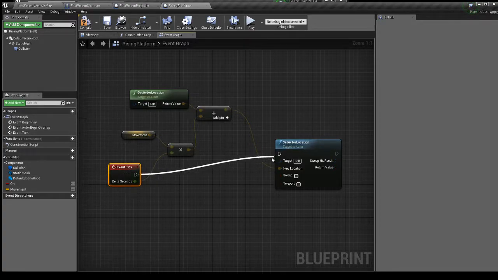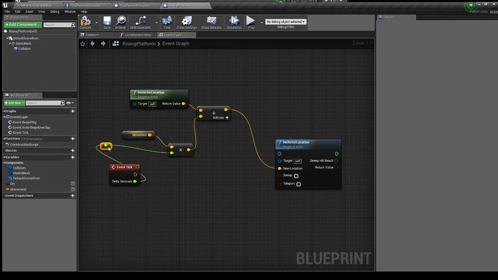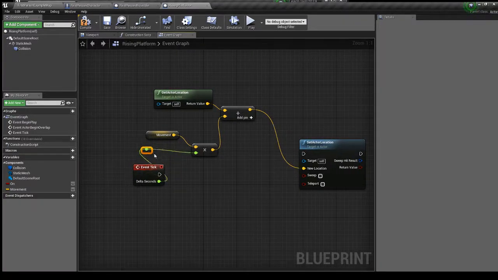There's a ton of different ways to deal with this. I'm only going to teach you one thing right now. If you highlight over any given line and double click, it creates what's called a reroute node. These affect actually nothing except for the visuals of the blueprint design. And now I can drag this reroute node and I can make it go around or behind or whatever. You can use this to make much prettier blueprint code if that's something you're worried about. We're not going to get into that any further for this though.